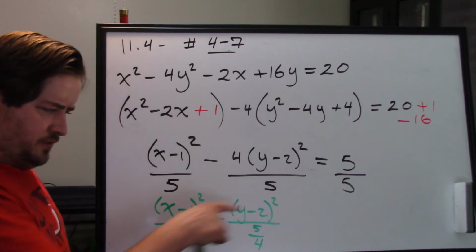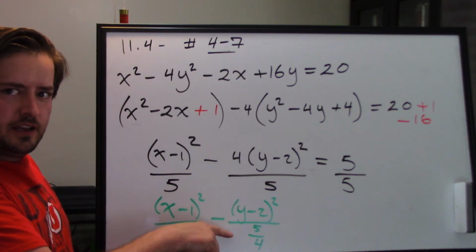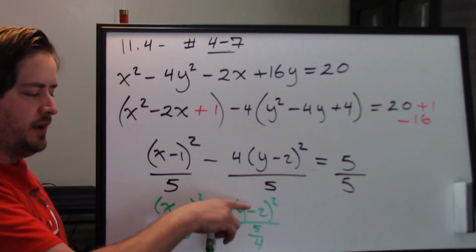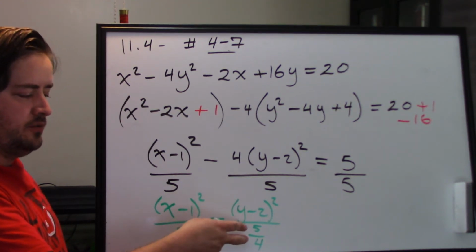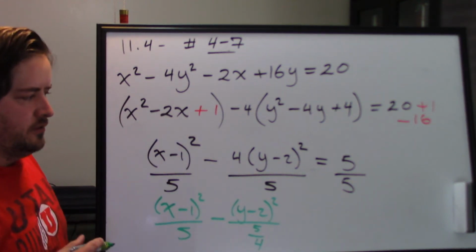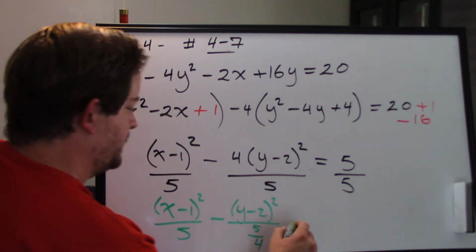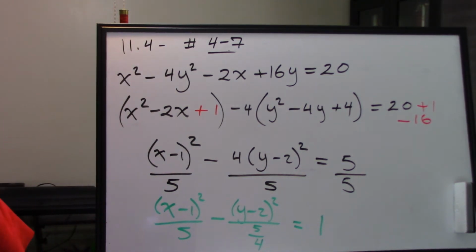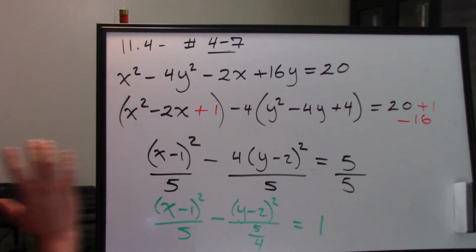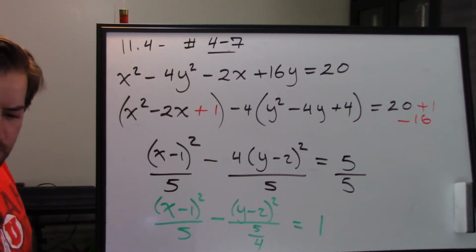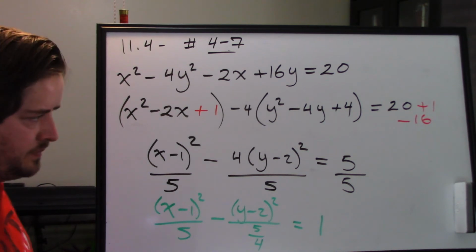So take a minute to convince yourselves that this is valid, that I can do this by saying what would happen if I had to take y minus 2 and divide it by 5/4 and say, well, flip that 5/4 and multiply, and you'll see that you'll get what we started with. So there's my equation. That is a hyperbola. I'm going to erase this, and I'm going to rewrite what's in green up at the top. That way we can carry on through the rest of the questions.